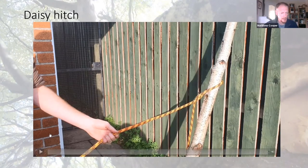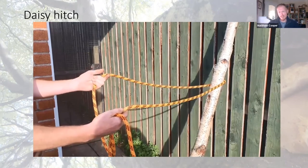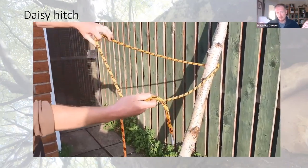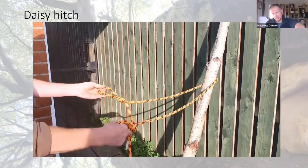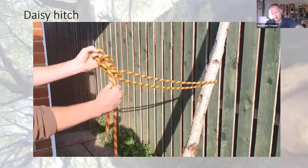So I'll just play that one again, and I'll maybe just talk through it rather than relying on the sound, because again, it wasn't great because it was outside. So all I'm doing here is I'm doing the big four, which is just basically a way of saying you've got the other rope included in it, and then you've got your static and your working end on the rope that you're actually working with. And then I'm just doing a crossover like I would do for a figure eight knot, and then I'm just pulling that through.